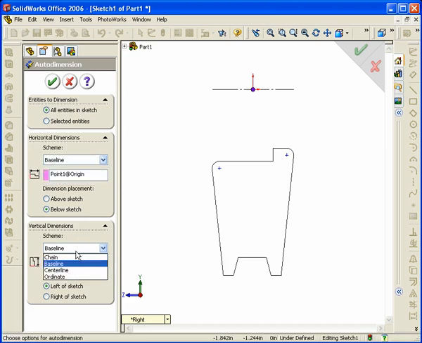In this case, we're going to go with baseline for our dimensions, and we could select the point at which we want them both to start. In this case, it automatically selected the point because that was the last thing we had, right at the origin. If we want that, that's fine. Otherwise, we could select, for example, instead of the point, this line, and perhaps we might want to select something other than the origin as the baseline as well. But we'll go ahead and just use it as is. I think that should work out okay. So let's go ahead and hit the green check mark.